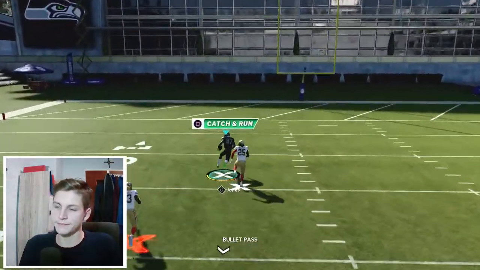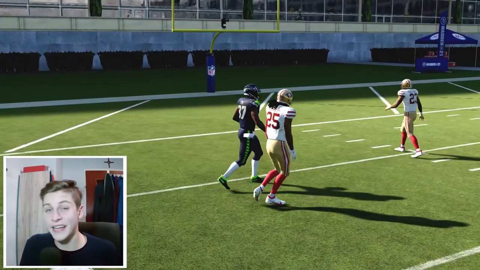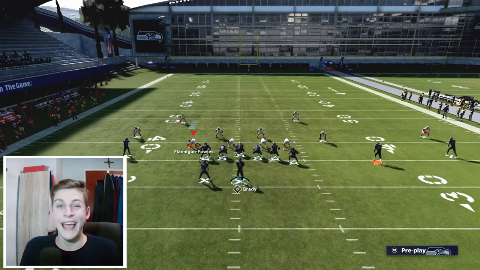Alright. Again, this seam streak does a very nice job. Gets open along the sideline if you motion it across, or motion to snap it across. And it also gets open down the middle if you don't motion it at all.